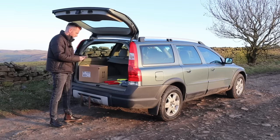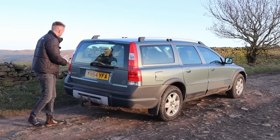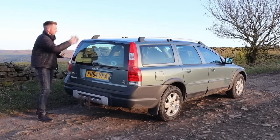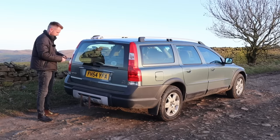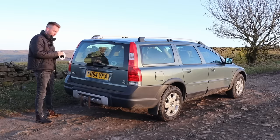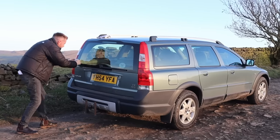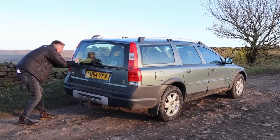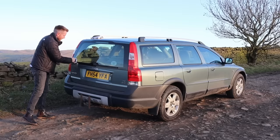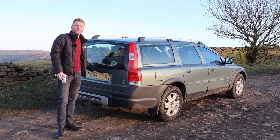You don't want to blind oncoming traffic — of course we drive on the correct side of the road here in the UK and those foreigners in Europe do not. There is one little thing I need to do. You all thought I was going to throw that on the floor, didn't you! Let's try and get this level — no air bubbles — there we go, perfect. Right, I'm going to go home and get packed and I'll see you in Folkestone.